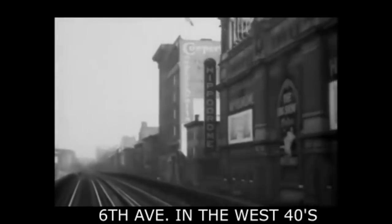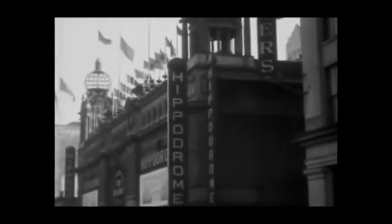We're looking out the rear of a train as the 9th Avenue L crosses Broadway at Lincoln Square, and looking out the rear probably of the same train passing the old Hippodrome, which was a large indoor theater and presentation hall at 44th Street and 6th Avenue on the east side. There's the 42nd Street Station of the 6th Avenue L, and we're looking out now from the rear of a train passing Bryant Park, Stearns Department Store on the right in the background, and heading down toward 34th Street.